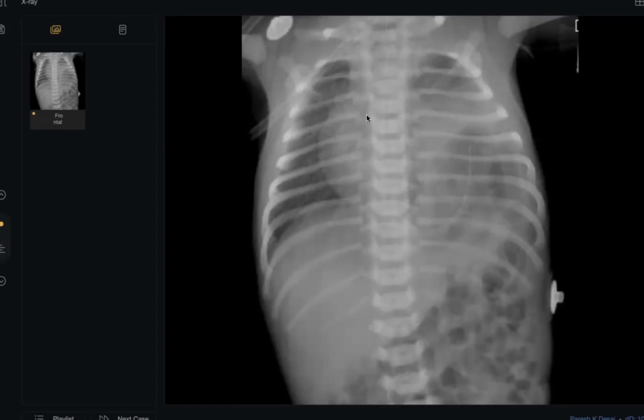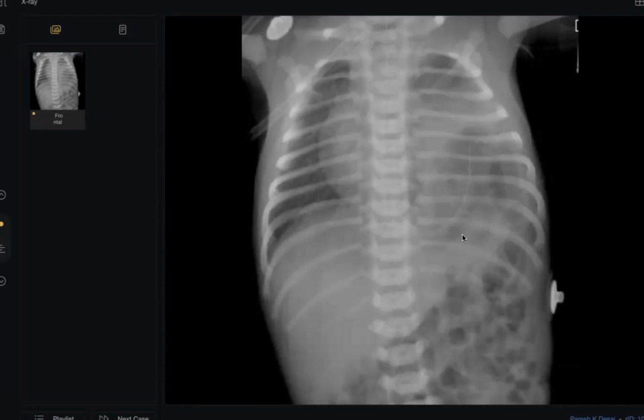Okay, sir, lines and tubes. The NG tube is seen curling upward, and it is likely going into the left hemithorax. And I cannot appreciate the left diaphragmatic contour as well. So it is likely a diaphragmatic hernia, which is causing obscuration of the lung field as well. Where is the stomach here? Would you detect the stomach? No, sir. The stomach is curling upward into the left hemithorax along with the NG tube. I cannot appreciate the stomach bubble in its normal location.